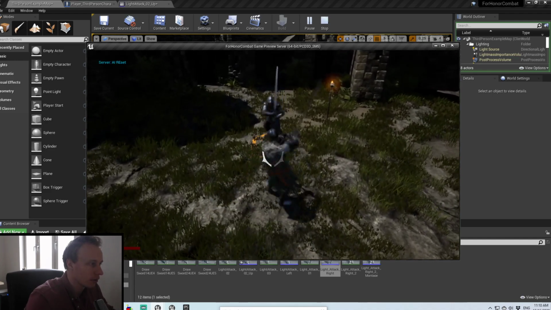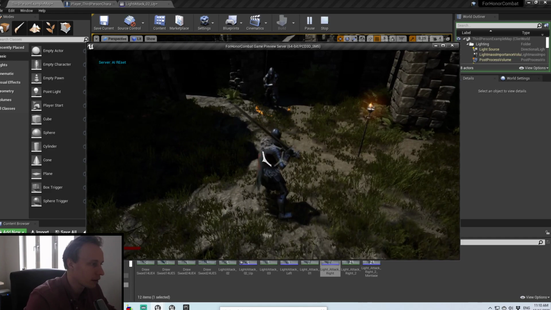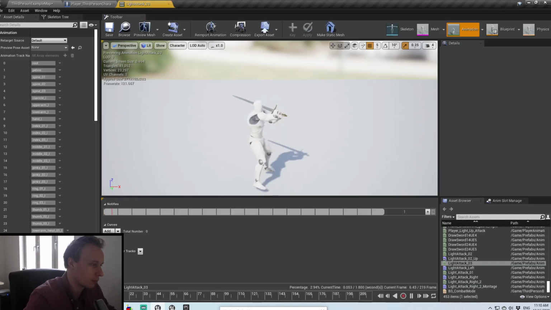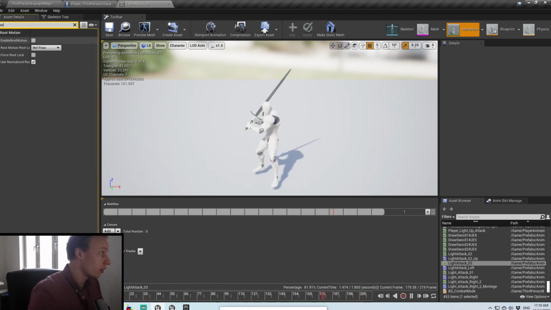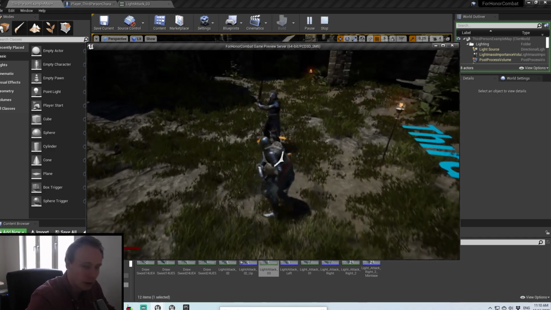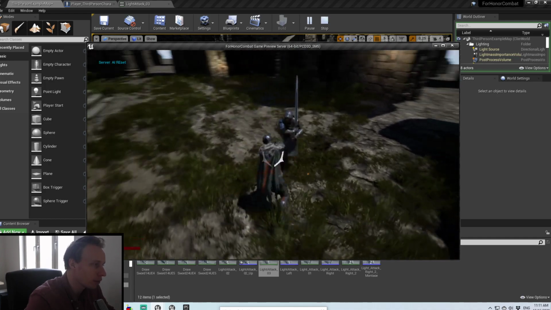And as you can see, the left one isn't using root motion, or it's using root motion, but it's not a moving attack. Actually, it is. So we need to enable root motion on that one. Which one is it? Is it this one? Enable root motion. There we go. Okay, it's not a root motion animation. I probably got it from the wrong folder, but it doesn't matter. You can see that the other ones are working and it's working in the same way. So I'll just fix that between videos.